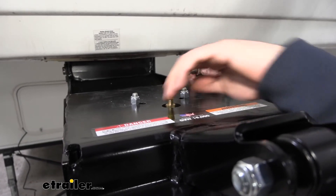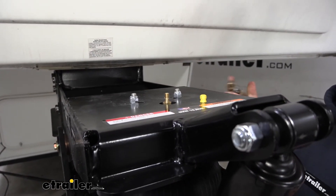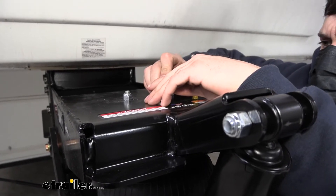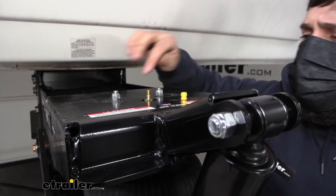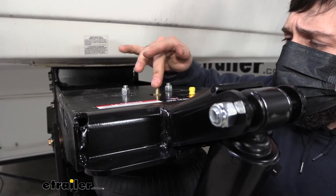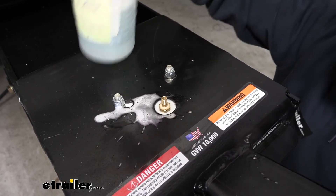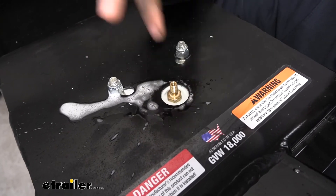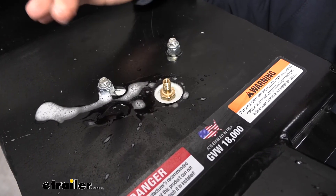Now we want to ensure there are no leaks, so we're going to remove the cap and inflate our system. I don't have an exact PSI — just hold it on there for a couple seconds, don't go too overboard, but we do need enough air in there to surface any leaks if they're present. Now I'll come back with a soapy water solution and spray down this fitting — what we're looking for is bubbles forming around the threads where the valve screws into the airbag. That pocket in there does hold water, but we're looking for rapid-forming bubbles, which would indicate a leak.